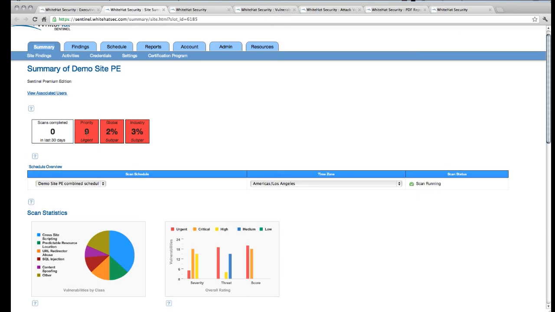The site priority. Now this is something that you can set in the settings option at the top here, and really what this allows you to do is assign a business criticality to the application itself. So if this is my flagship application, mission critical, I'm going to assign this to be a 9 or a 10, whereas maybe one of my marketing sites that doesn't have as much traffic or focus on it, I'm going to put to a lower priority.